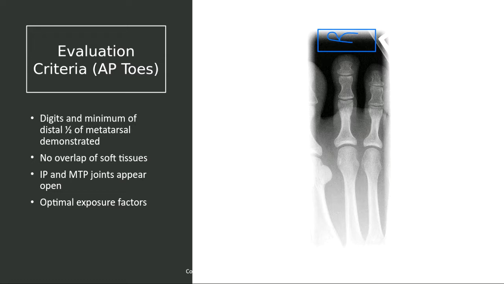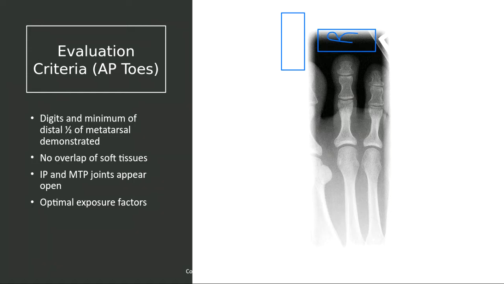So it could be like that or the other way. It doesn't really matter. There's not usually enough room to place the marker. Like you wouldn't want to take the time or open it to place the marker this way. So just putting it across the toes like this is perfectly fine, okay? But this is the toe of interest, and on toes, you have to get a minimum of the distal half of the metatarsal included. So you can see distal phalanx, middle phalanx, proximal phalanx, and then all of this is metatarsal, and we only need at least half of the distal portion, so that is more than sufficient.